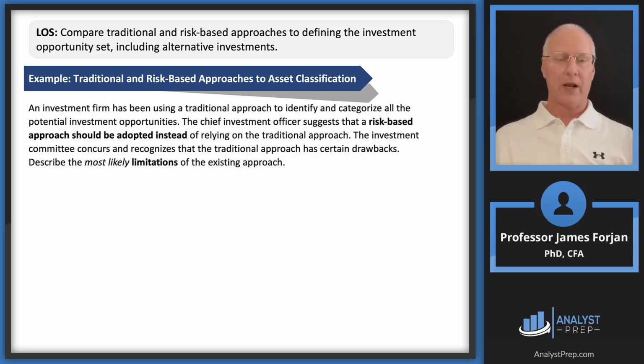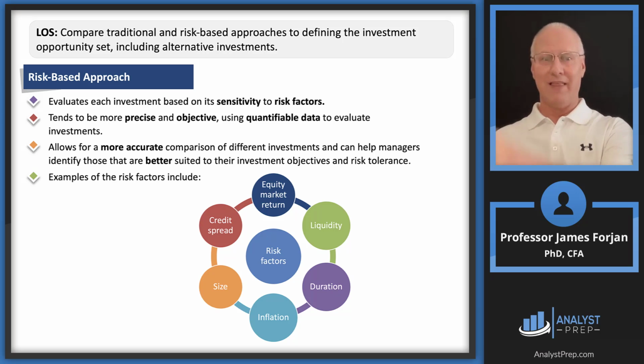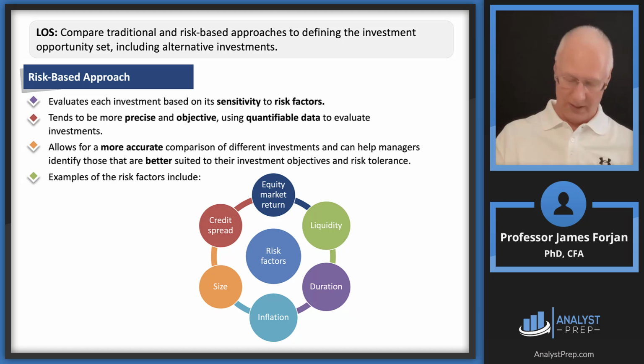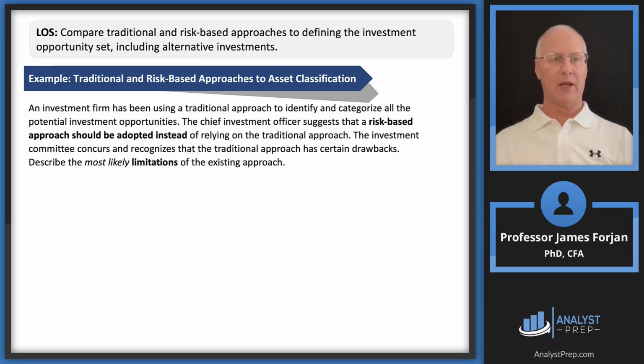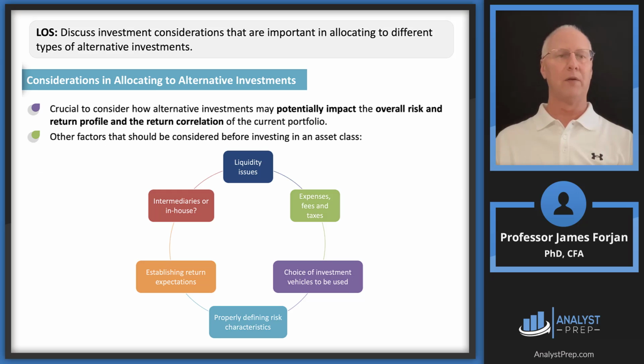Now, let me go back here real quick. Let's suppose that my example of photosynthesis, whatever that means, is part of an elemental risk-based approach, but we don't include it. And so what does that draw back here? What does it say? Hidden primary risk drivers. And so maybe we're ignoring it. Maybe we don't know what it is. Maybe we're not comfortable with it. Maybe we don't know enough about it. And there's some good examples in there down at the bottom.